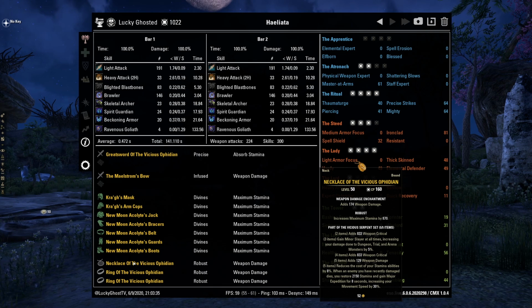The only issue is that you do have to do group content to get it. So if you're just going to be solo dolo-ing your way through the game and you don't plan on doing any trials, or if you just haven't done any yet, you can use Deadly instead. Deadly Strikes, which can be purchased at Guild Traders.